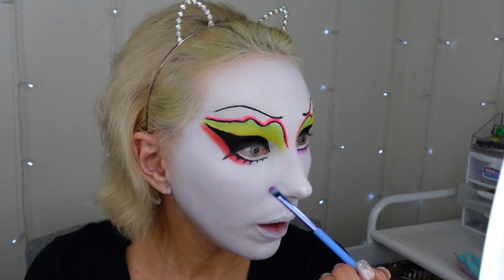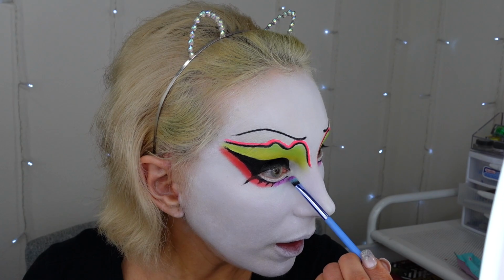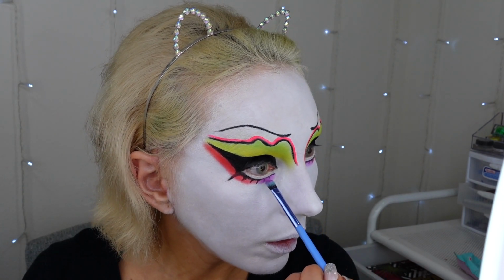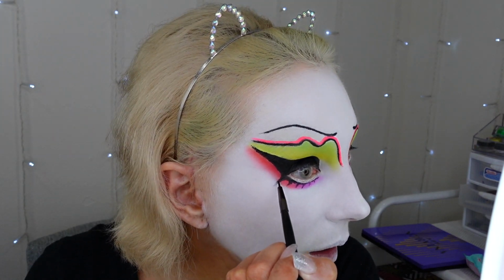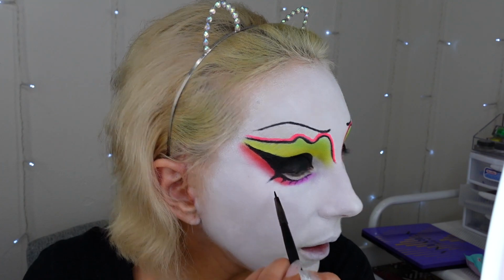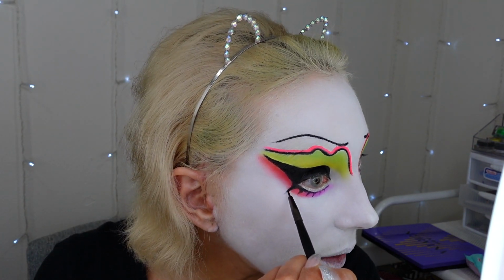And for the second half of the eye, I'm just using different brushes, different brands of the same kind of brush. It's like a fluffy brush, but it's small at the same time. So I'm gonna go to B1. And yes, I already got fallout, but it's all very dry and very set, so I'm gonna brush it off. Going back to my cake liners from Midas Cosmetics, I'm gonna emphasize the black lines again. See, everything makes sense. Everything is done here for a reason, because I knew the eyeshadow was gonna kind of smudge it a little bit.